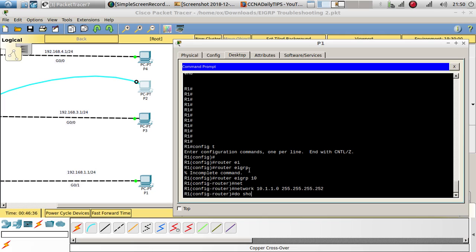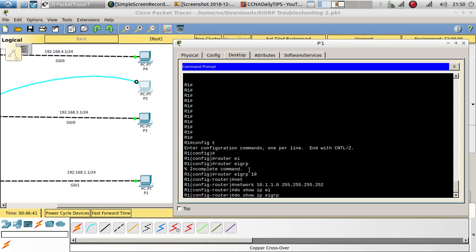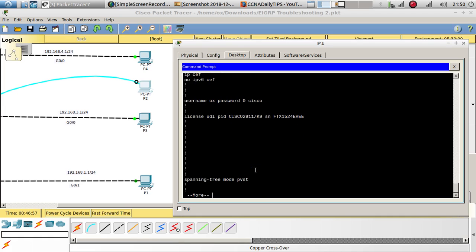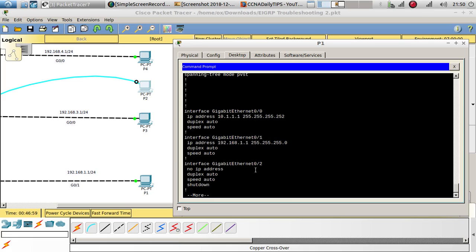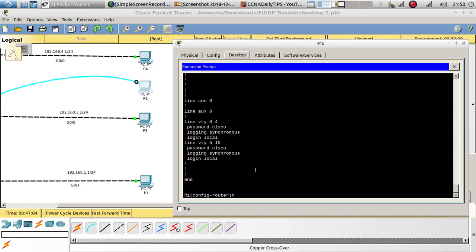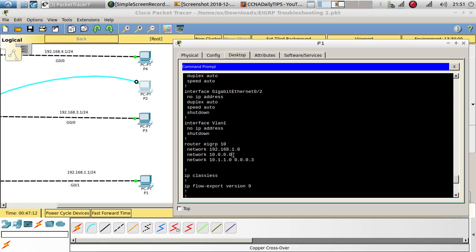Let's do show IP EIGRP neighbors. We do not have any neighbors yet. So 10.1.1.0. Let's do show run. Okay, on the router, let's do no auto summary, and then let's delete this one over here.